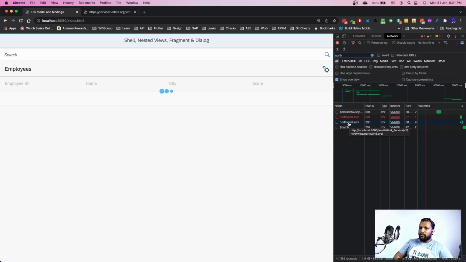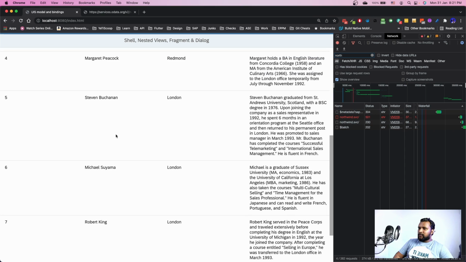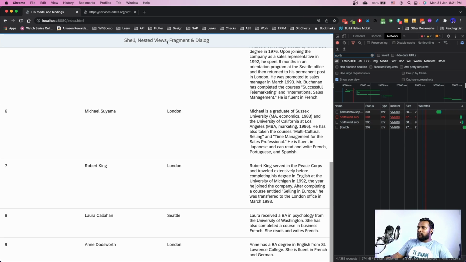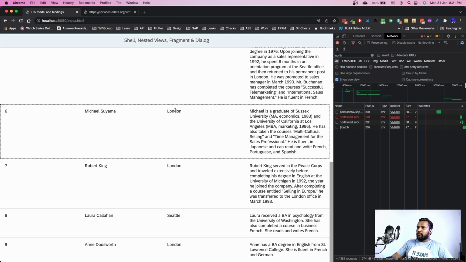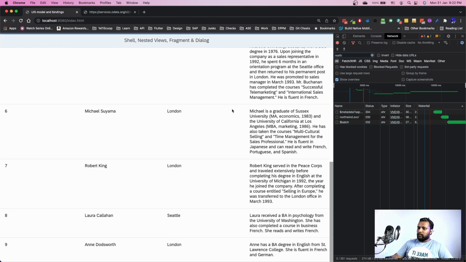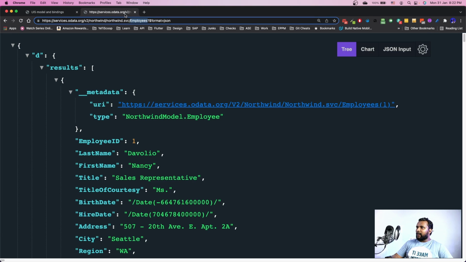You can see it is trying to load the service, and you have your service over here. So you see here, by default it just loaded only 9 items. So we have to make sure that it loads more items on table scroll. So we'll just need to ensure that growing is enabled. So the table should grow. Still pending. Perfect. So we have 9 items. I think we'd have only 9 items until now.